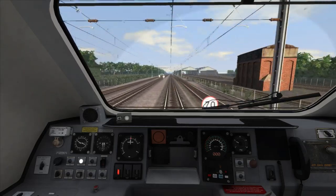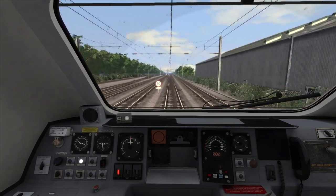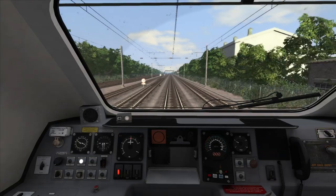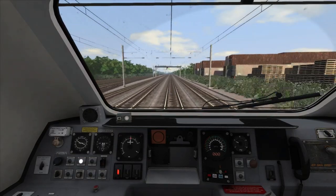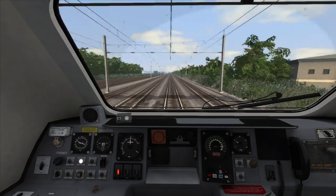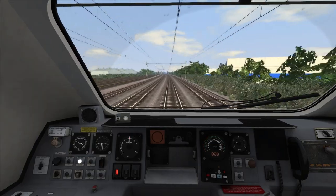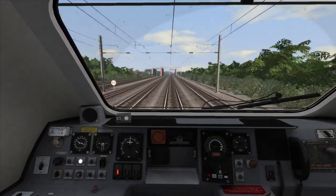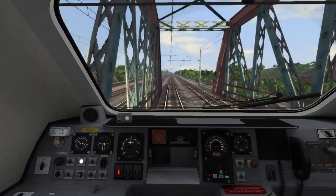Coming up after Southall is Hanwell, then West Ealing, and finally Ealing Broadway. And it's in the area around Ealing Broadway where we get our first speed reduction on the approaches to London Paddington, initially with a reduction down to 100 miles per hour. Although the Morpeth board actually says the speed limit is dropping to 85, the actual speed board itself indicates that the speed limit is dropping to 100. And so that's the speed that I'm aiming to slow down to.